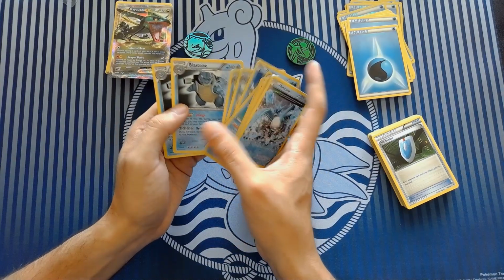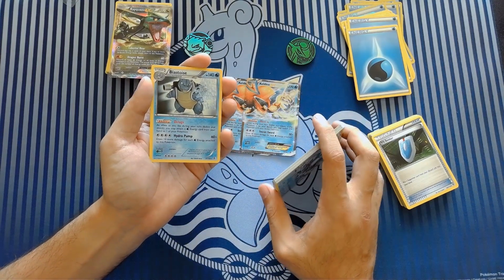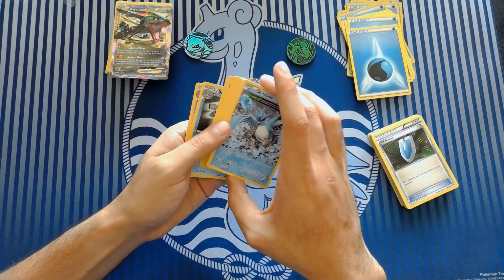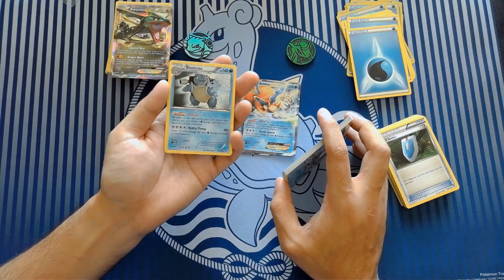Squirtle, Wartortle, and Blastoise is going to be the main energy accelerator of this deck. With Deluge, attach as many water energy from your hand to your Pokemon as possible, or as you want, rather. And with the Rare Candy, you can evolve straight into Blastoise in as little as 2 turns, so pretty good.